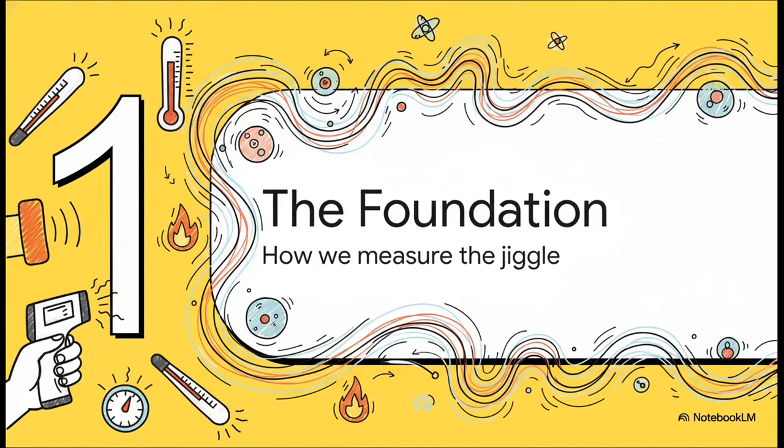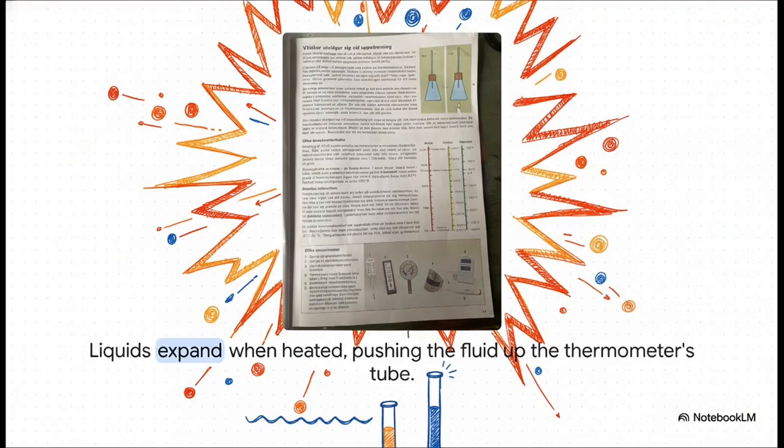To really get this, we're going to start with the absolute foundation, what heat and temperature actually are, and then look at the pretty clever ways we figured out how to measure all that jiggling. You know the classic glass thermometer? It's a perfect example. As that red liquid inside gets warmer, its molecules start jiggling faster and faster, and they start to take up more space. They expand, and that expansion is what pushes the liquid up the little tube. It's such a simple, brilliant way to make that invisible molecular motion totally visible to us.